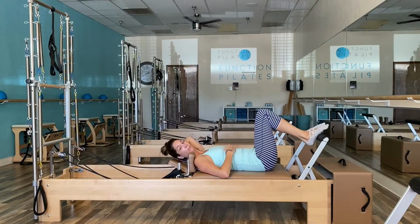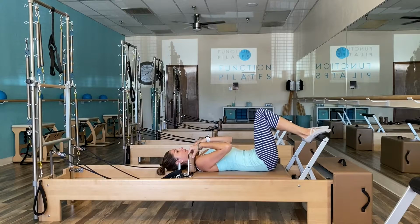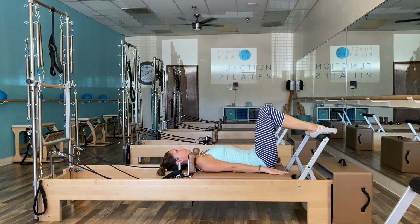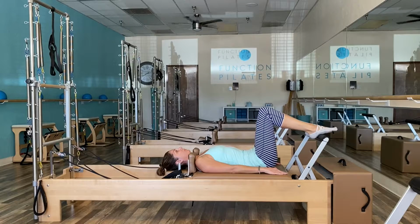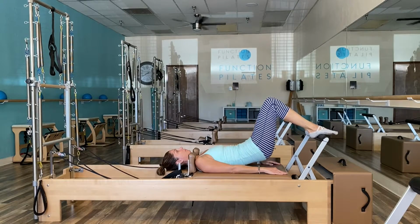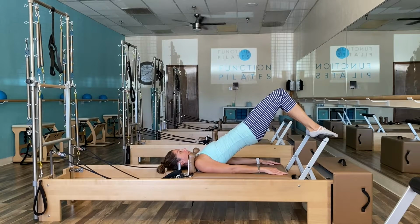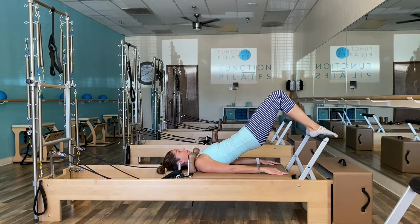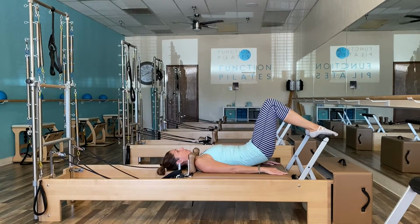In any spinal articulation exercise, the first thing to do is take the headrest down flat. Double check that the head and body are centered on the carriage by looking at each of the shoulder blocks. Remind your client that one of the objectives is to have little to no movement with the carriage as they articulate the spine off the mat. The reason being is so that the muscle focus stays in the glutes and the hamstrings. Remember, the goal of the exercise is to strengthen the hips while stretching the spine.